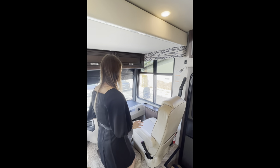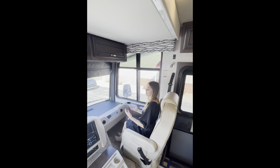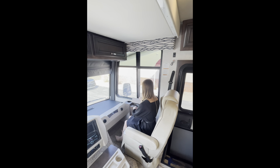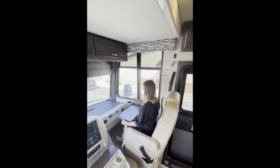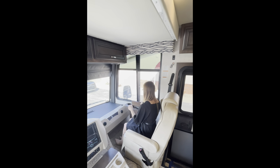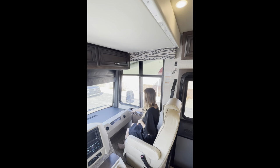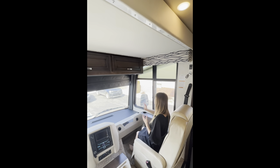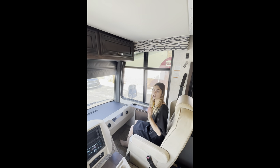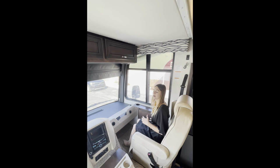On your passenger side you're going to have your chair and a passenger workstation. If you're sitting up here and want to enjoy food or read the newspaper, you can flip this up and you'll have a table that comes right out. Then you can put it back in. Along with that you'll have your cup holder, that JBL sound system, and over here a 110 outlet along with two USB ports — great if you're working remotely using your workstation.